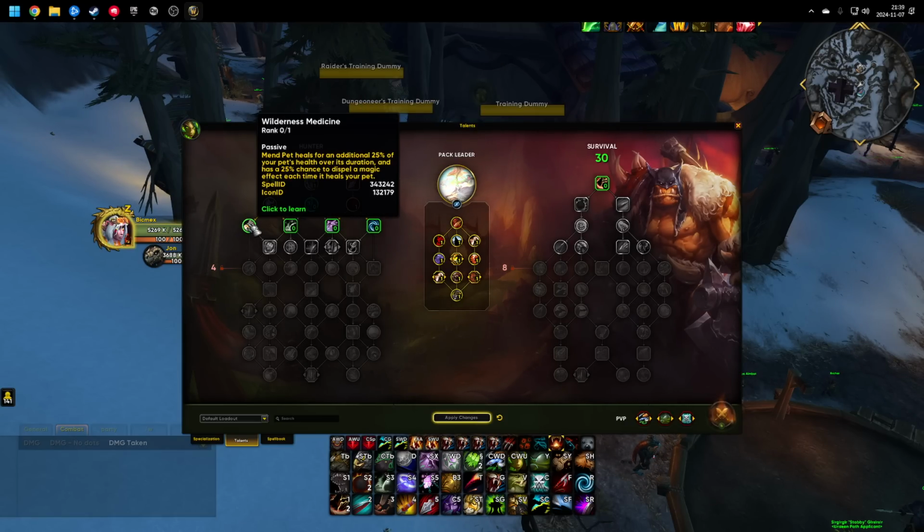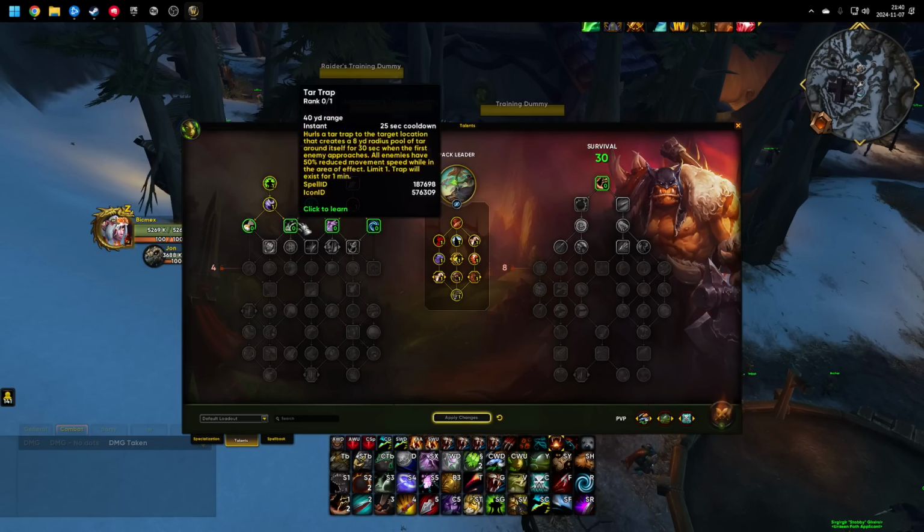Then over here we have Wilderness Medicine. Now, the one thing about this is the fact that Mend Pet is so overpowered in PvP that it's not really necessary to pick this one up. So we're going to skip it over. Also, one thing that is kind of bad about this as well is that if you face a Shadow Priest or an Affliction Warlock, you can never ever take this talent because whenever you dispel your pet, you are the one that receives the downside. You know how you dispel a UA, you take extra damage, so you can't take this. It's kind of mid. It's kind of a waste of a talent point, so I would just not recommend taking it.